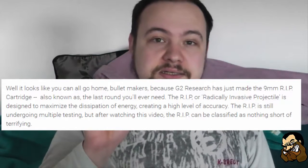Our next story involves something that actually sends chills down my spine. Leave it to the Americans — they found a new type of bullet. G2 Research found a bullet called the RIP cartridge. Radically Invasive Projectile. This thing has been out since 2014. It's a bullet that on impact just spreads — it has spreading effects. After hearing so many shootings from America, like a toddler who shot their mother or an instructor shot by a little girl, and now you have this? What the hell, Georgia?